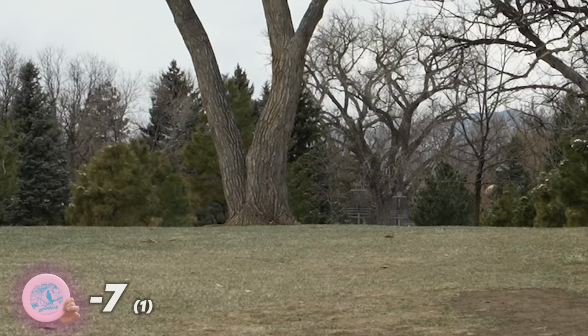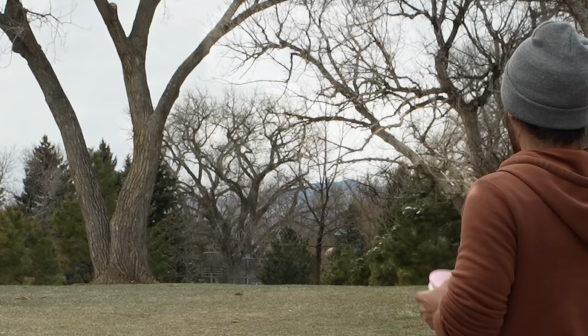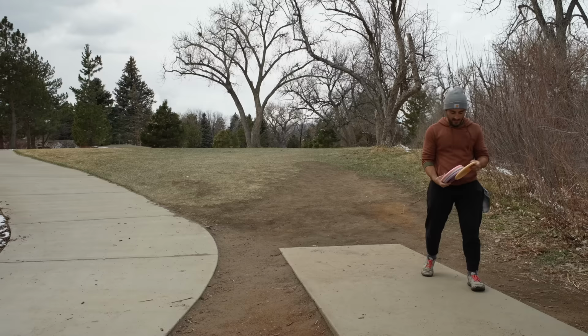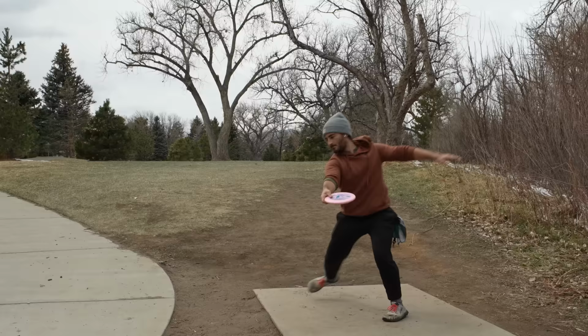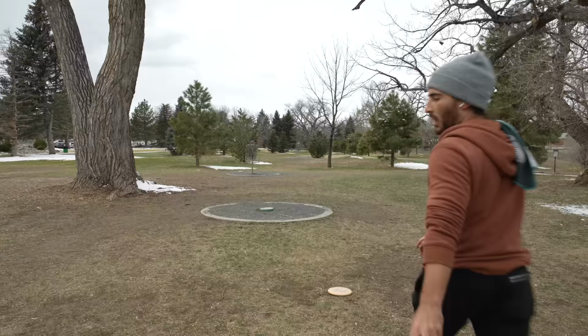All right, hole 13, 230. This one's one that always kind of tricks me up because it's just a straight shot, but there's a little low ceiling on the right. There's that tree on the left. So I think we gotta go peach guy because I'm feeling it. I'm honestly just gonna throw straight at it. That is not straight at it, dude. I definitely over-rotated. That's straight at it. And that's parked. Don't over-rotate, kids. But make your step putts.